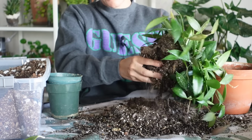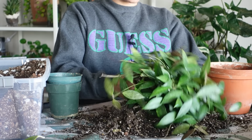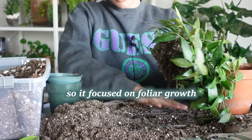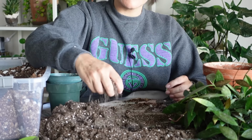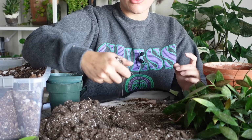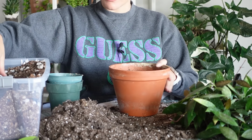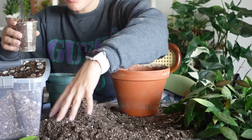I'm gonna break up these roots just a little bit. I do think that I was letting this plant dry out maybe a little bit too much between waterings. I maybe chopped this plant up too much as well, so who knows? I think it will be happier in my mix though. This is a definitely super peaty, sandy mix, which there's nothing wrong with that, but I just don't love the whole peat substrate thing. My plants just don't do very well with it for some reason. Again, it probably is a me issue.